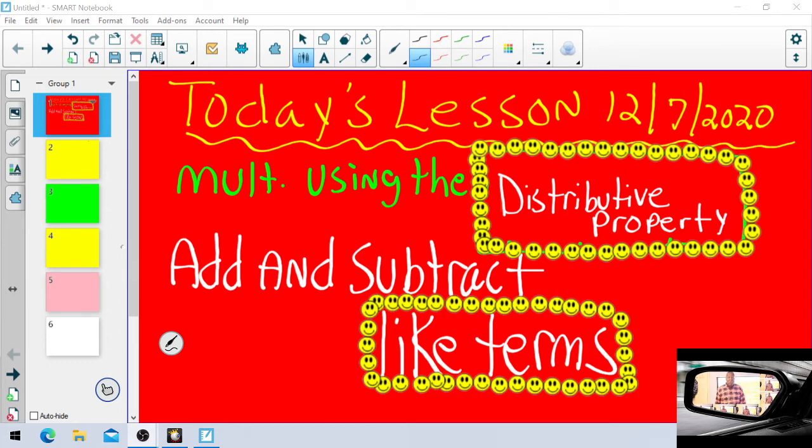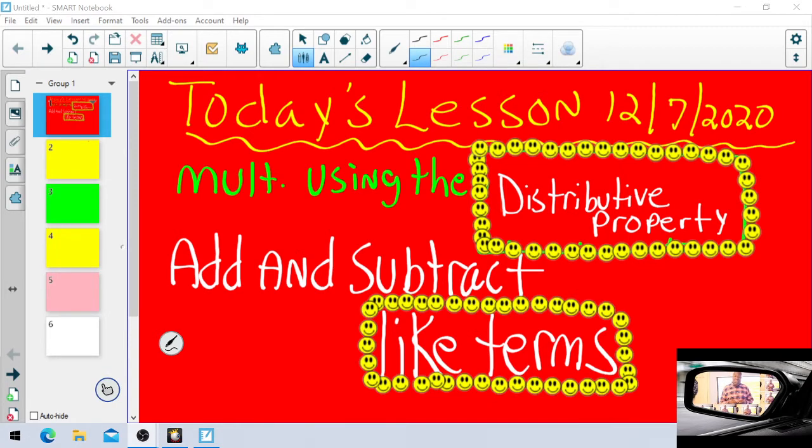Things happen. You still have an opportunity to get your work done. You better be getting it done. You got a full fledge of activities this week to do. Some of you have not even finished your math diagnostic. You got a language arts diagnostic to get done. You're going to have a test on probability. You're going to have a couple of IXL assignments to do. You're going to have maybe an iReady assignment to do. You got plenty of work to do. And some of you have not even made up last week's work. Huh? That's insane. You still got an opportunity to get your work done. Not only is Christmas coming, report cards are coming.